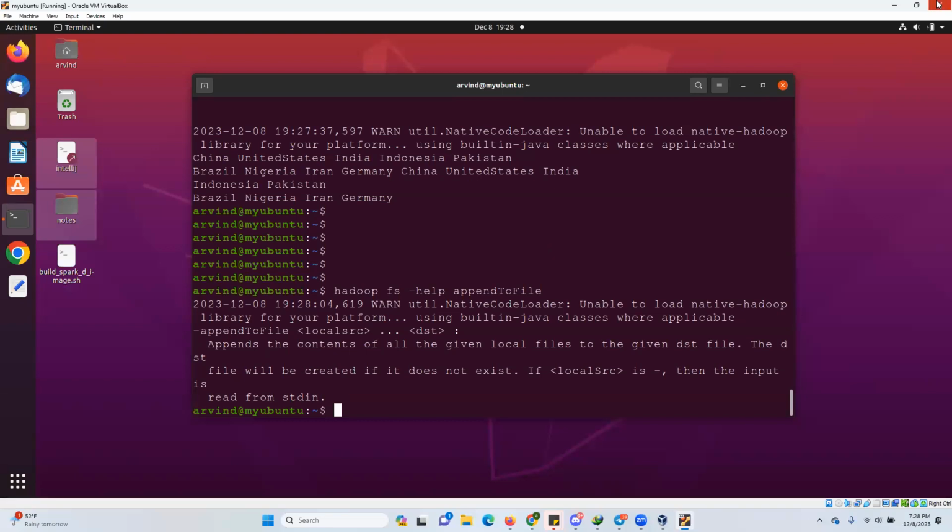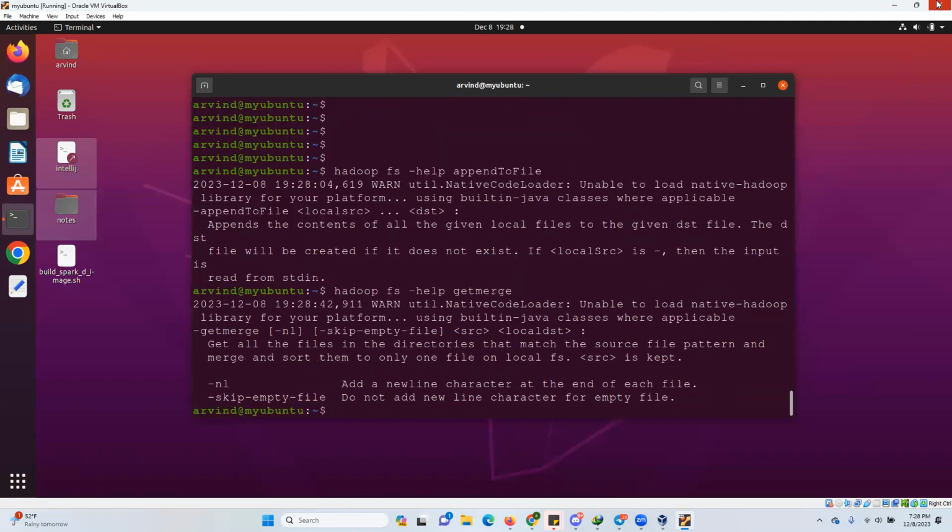And when you do get merge, get merge is the reverse of append to file. Here you have src and local destination. The src gets all the files and directories that match the source file pattern and merge-sorts them to the local file system.